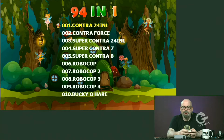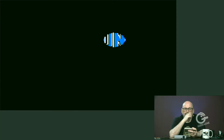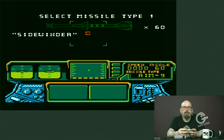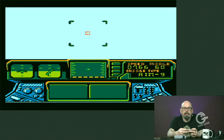So, Top Gun. There we go, Top Gun Dual Fighters. The new movie coming out with Tom Cruise, as opposed to the old movie coming out with Tom Cruise. So, I don't think I ever played this one. Hunt down and destroy the enemy's new high-tech bomber. Select missile, weapon selected. Okay. I just did a barrel roll.